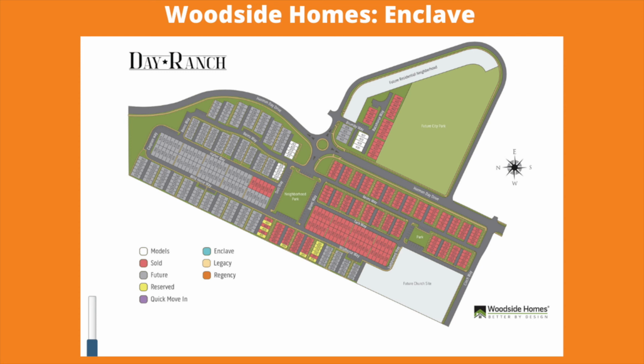Before we dig into these, everything at Woodside right now is on about a 7-month wait list. Because the price point here is pretty good, you're getting a lot of square footage, and it's a nice looking home. Tons of people are lining up for this because Bluffdale's blowing up and people want to live there. Lots of young people with little kids are moving in. So you're going to see a lot of that clientele in this neighborhood and a lot of Woodside stuff.